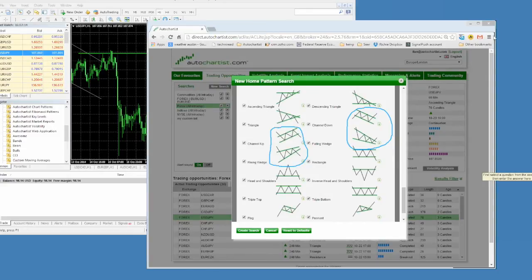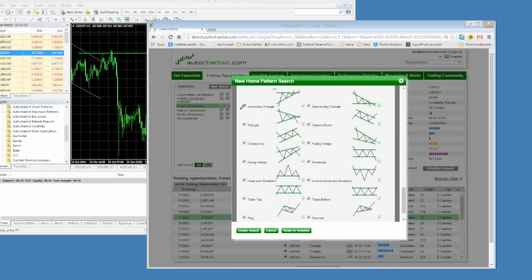Now, let me erase those drawings and let me show you something else. So now let's look at some examples like the ones we've got on the screen here, the ascending triangle and the triangles, as well as a descending triangle. If you look at those kind of patterns, those are what we call consolidation patterns. Consolidation patterns means they are being squeezed, right?